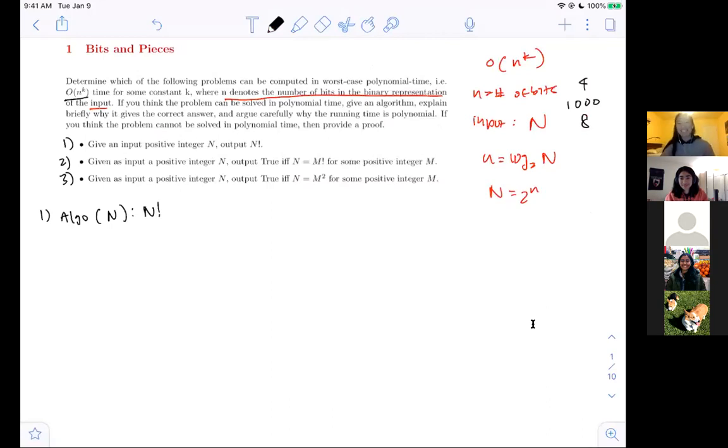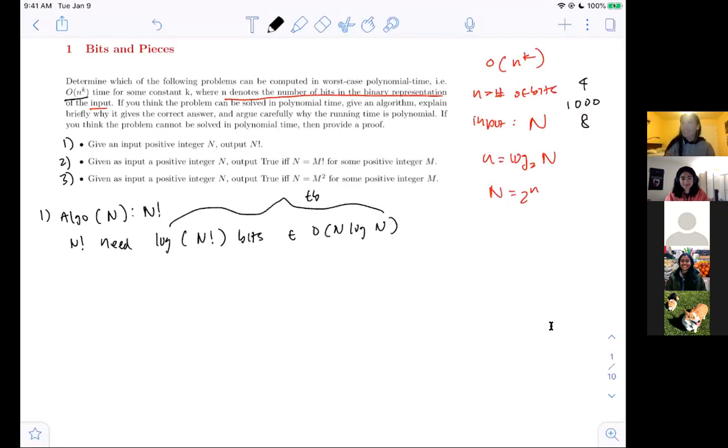I see one yes change to oh wait. Yeah, so actually this can't be done in polynomial time because in order to write down or return n factorial, we would need log of n factorial bits, which is already O of big N, like O of n log n. And this part here is in the textbook, its reference number is B1726. So when we look at this, we already see a big N here, which is already 2^n. So this is exponential. Just writing down our n factorial would be exponential in terms of the number of bits. So 1 can't be done in polynomial time.